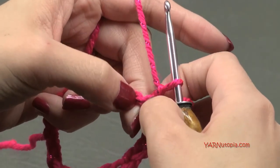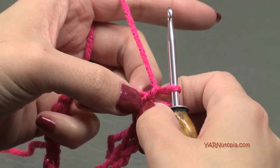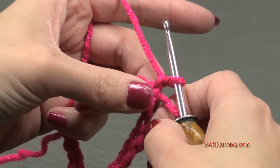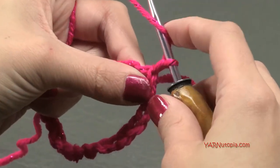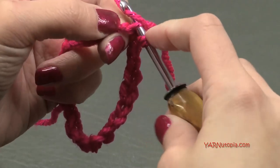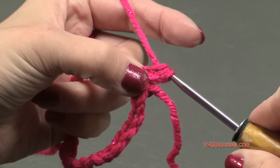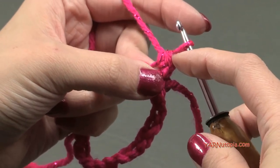And in this same chain that we just slip stitched into, we are going to half double crochet in there. So yarn over, go into that same chain, then yarn over and pull through, and then yarn over and pull through all 3 loops on the hook. And that's a half double crochet.